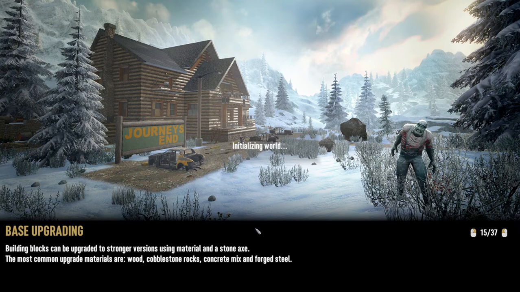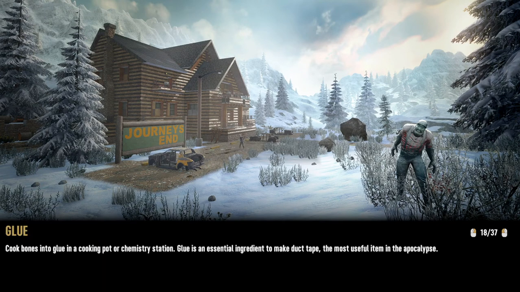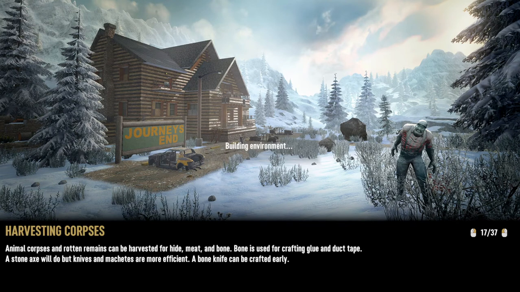Well, let's flip through some of the, let's skip right down. Oh, that's the wrong way then. Skipping down. Come on, skip. Nope. Built in environment. Okay. Harvesting corpses. Animal corpses and rotten remains can be harvested for hide, meat, and bone. Punish you for crafting glue and duct tape. A stone axe will do, but knives and machetes are more effective. A bone knife can be crafted earlier.